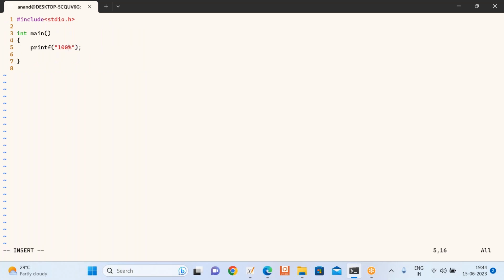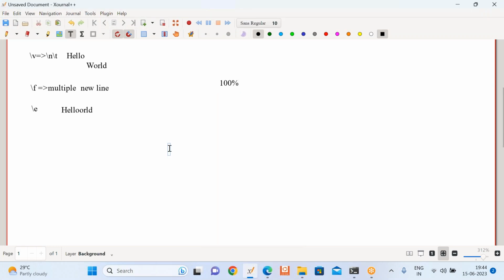Your compiler will expect percent d, percent f, because percent is used as a specifier, for printing percent d, percent c. So your compiler is expecting d, c, f, and is going to accept percent d, percent c, percent f, percent s, like that.